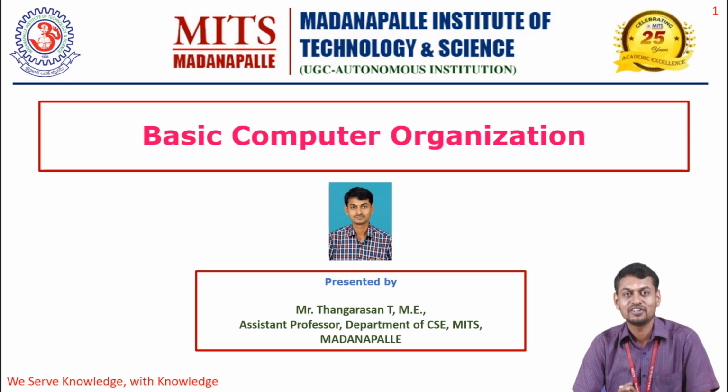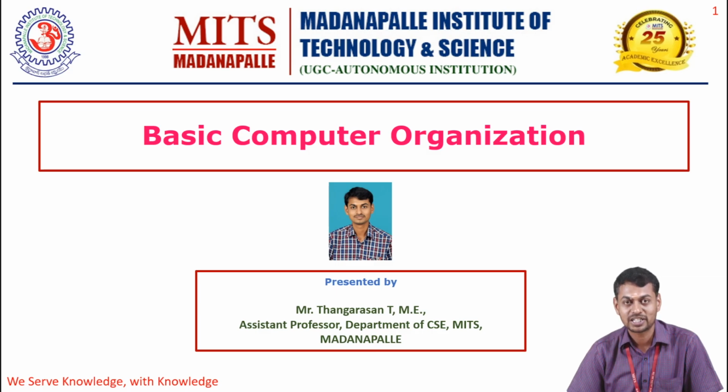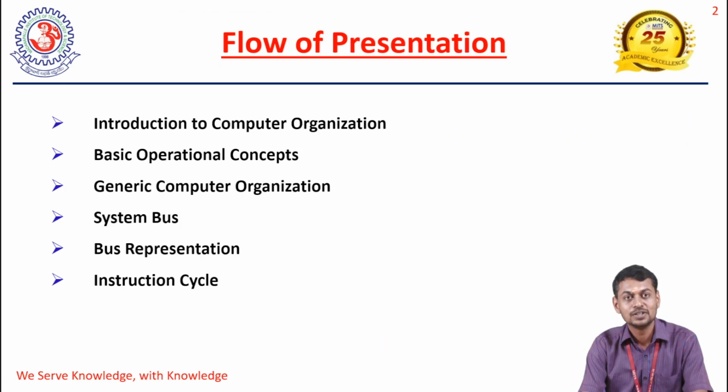Science. Today we are going to check the topic about the basic computer organization. As we are computer science engineers, it is very essential to know the role and work that is happening within the computers. Three main things you have to know about computers are the working policy of the system, the role of the memory, and the role of the processor. The role of the memory and processor is very important in running all kinds of systems. So this is the flow of the presentation I'm going to give.